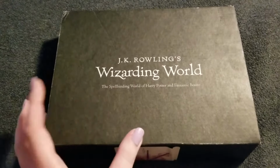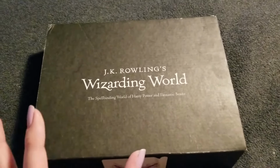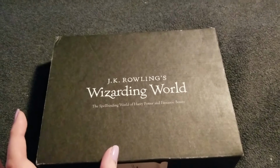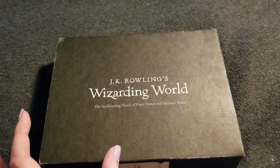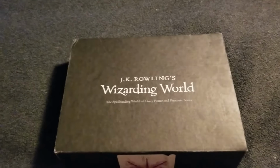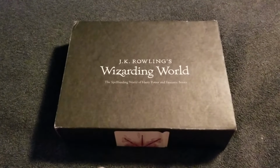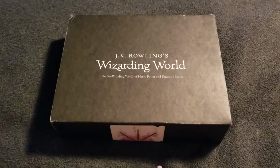I'm doing an unboxing video for the new Wizarding World box. I have no idea what's in it. I have not been spoiled, which is a small miracle, because I have a friend whose initials are SF, and he knows who he is, that literally always gets the box before me somehow. He always puts pictures or video or something on the internet. Don't get me wrong, I love this person very, very much, but it's kind of a Debbie Downer because I don't want to not know what's in it.